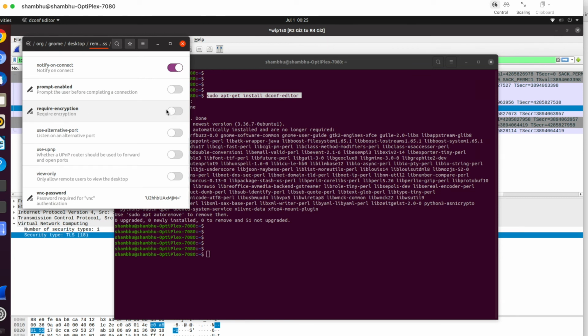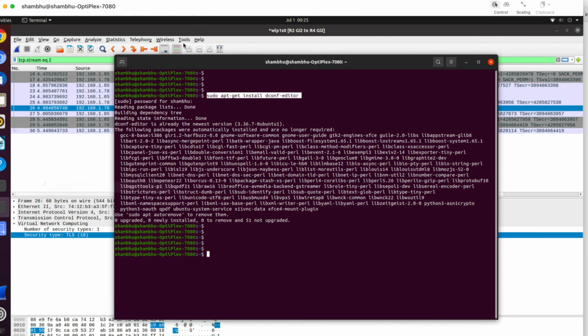So I'm going to close dconf editor now and move to the VNC connection again and try to set up the connection one more time. Let's see, fingers crossed. I think it should work, but it may not also. This happens all the time with Ubuntu. Ubuntu is a classic machine, but you know, you'll have to break your head sometimes. Let me try to connect one more time.